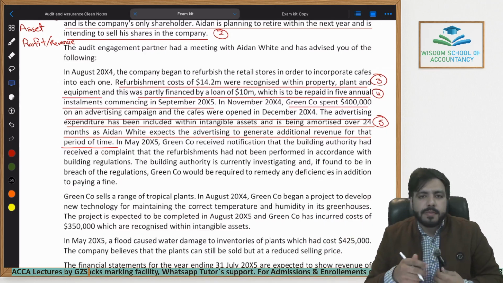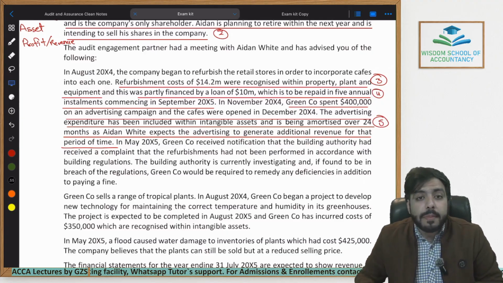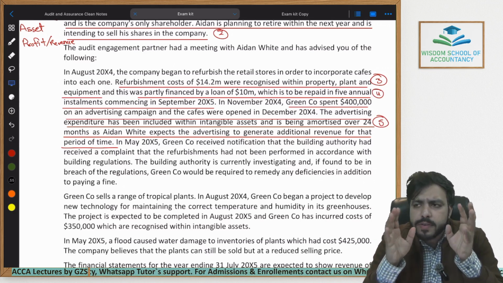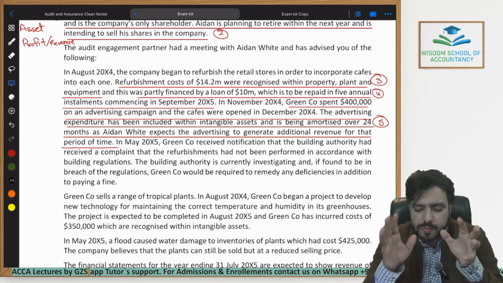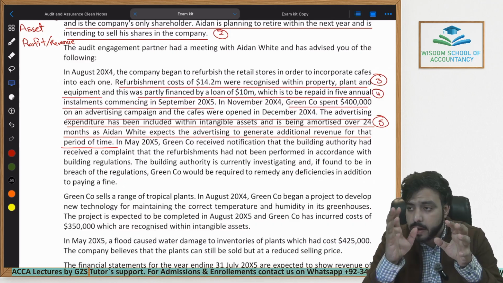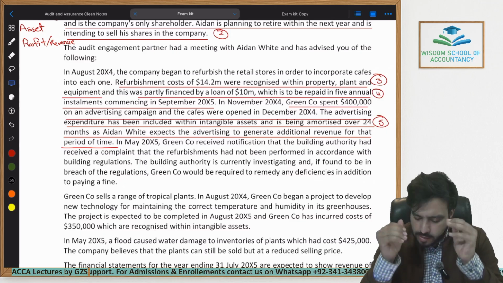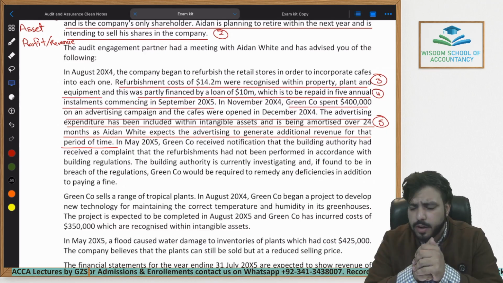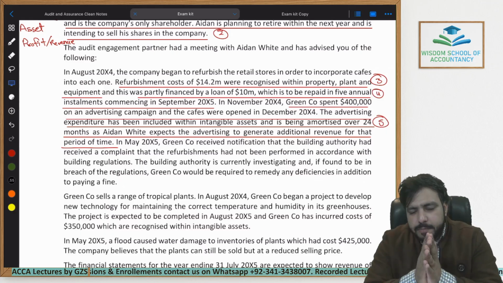Now, always remember, what was the definition of liability? If you haven't even studied IAS 37, the standard that deals with liabilities, provisions and so on, in F7, the standard name is IAS 37. I don't recommend you to study it just for the sake of this F8 syllabus. No, don't do that. But let's discuss it. What was the definition of a liability?